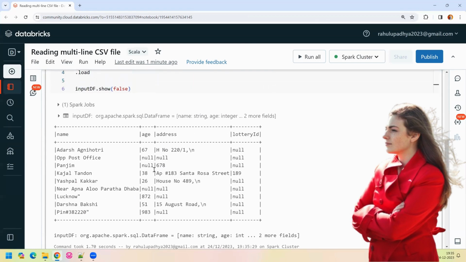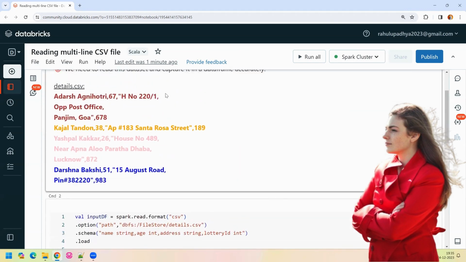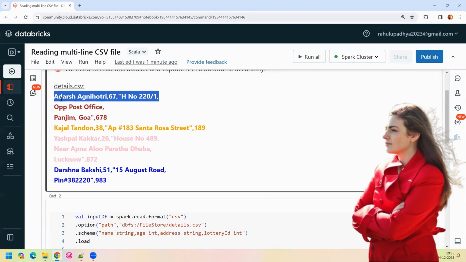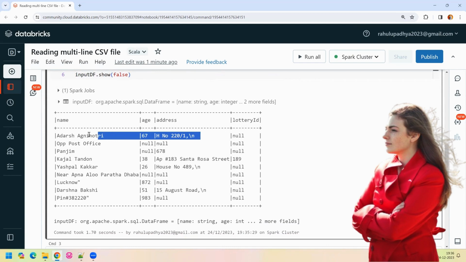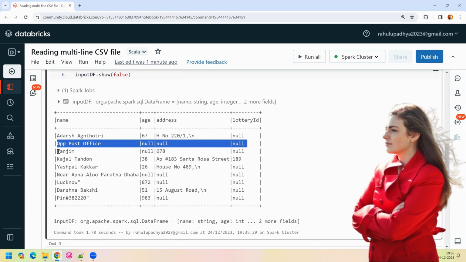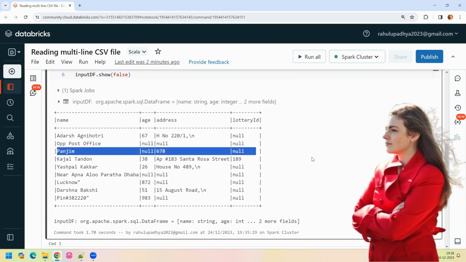But it is not showing the right details. Whenever a CSV file is read, each record is treated as a separate entry. For example, as we see here, this will be treated as a separate record and will be mapped to the schema that is defined. After each comma, it will be treated as a single column. Because of this default behavior, we are seeing the data this way. Each of the records has gone as a separate entry in the data frame. But this is not what we need.